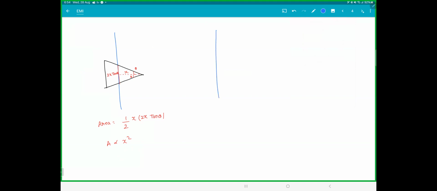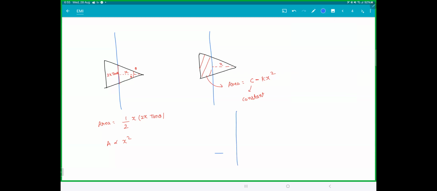Now the same thing when it is leaving, it's like this. So again, same idea. If I say this is x, but this time I'm interested in this area. So this area would be some constant, the total area of the triangle minus some kx square, isn't it? x square tan theta, whatever it is. Now remember, this is some constant. So while you're entering, the area is proportional to x square. While leaving, the area is proportional to constant minus x square.